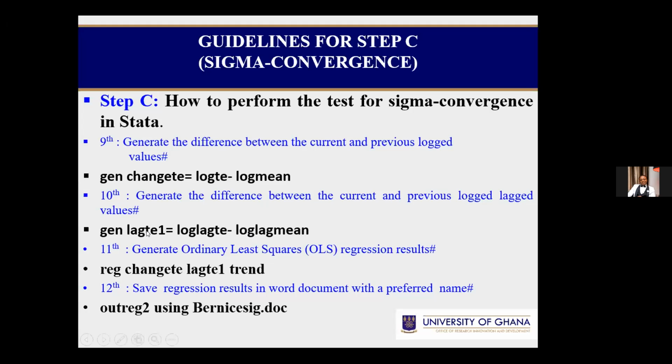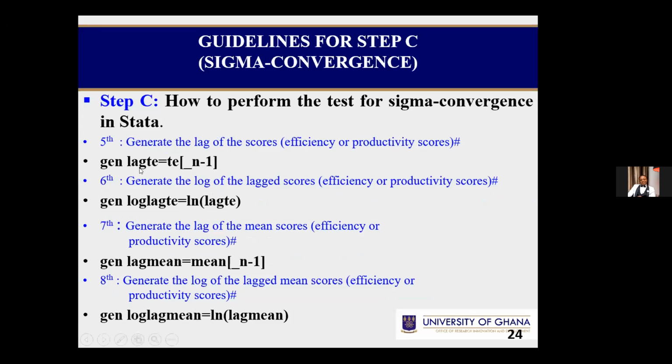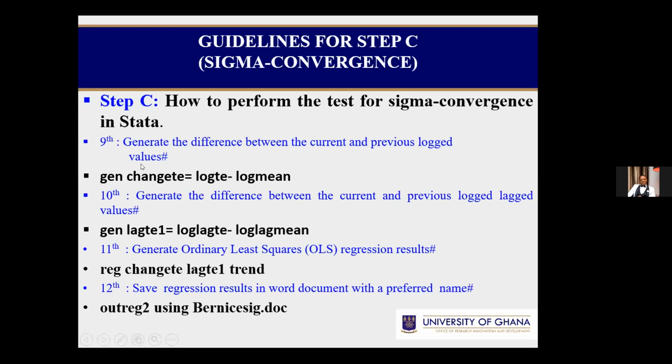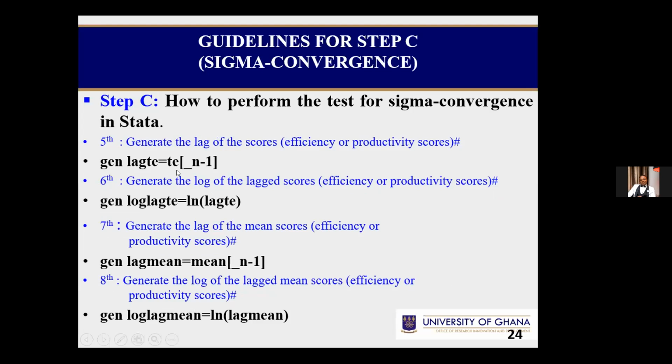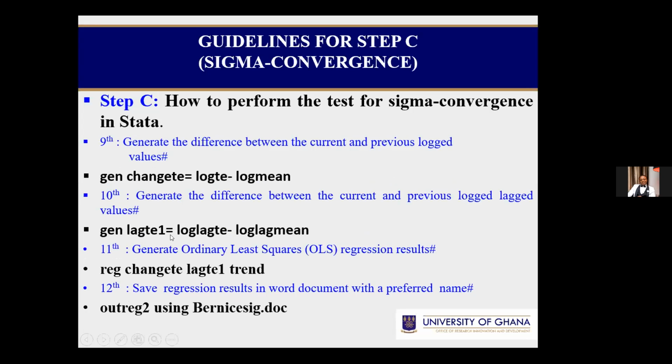As you can see, we use lag T1 here because we already have generate lag T here, so we have to separate them. If not, STATA will pick this calculation instead of this. We are generating the TE, but we already generated lag TE here. Although they are both lag TE, they are slightly different, so we have to differentiate them so that STATA will pick the right computation.